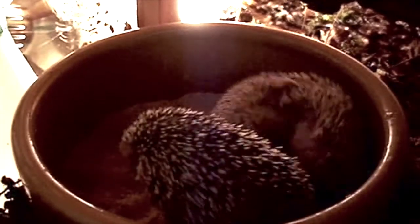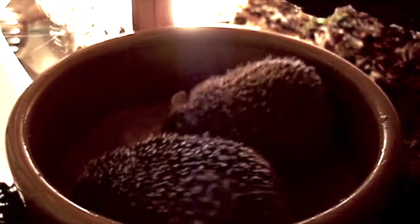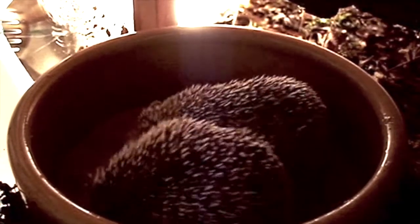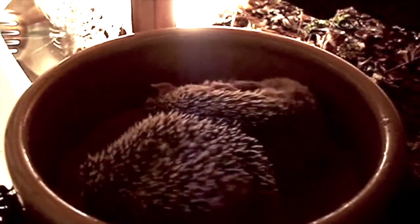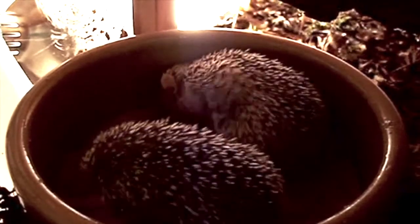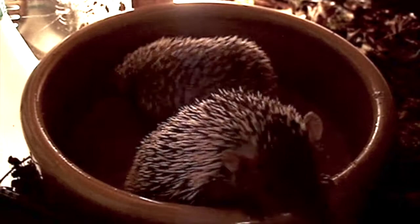What you're seeing here is them having a sand bath. In their cage it's a good idea to give them a bowl with a lot of fine sand in it. You can see what they do is they go in, take little pawfuls, and rub the sand in between their spines. They seem to love doing this, so I always try to provide a dish so they can do that.